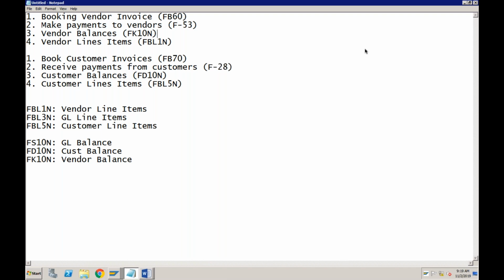Similarly, if your customer is not paying you on time, you need to send them reminders. Let's take an example of a credit card company or a postpaid company. If you miss the due date, they start sending you mails and SMS, reminding you that your payment is due and asking you to please make the payment. That is called dunning in SAP. So we are also going to talk about what dunning is and how to send payment reminders to customers if they are not paying on time.